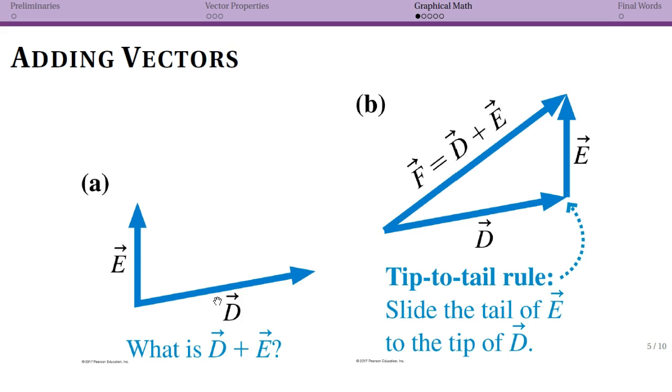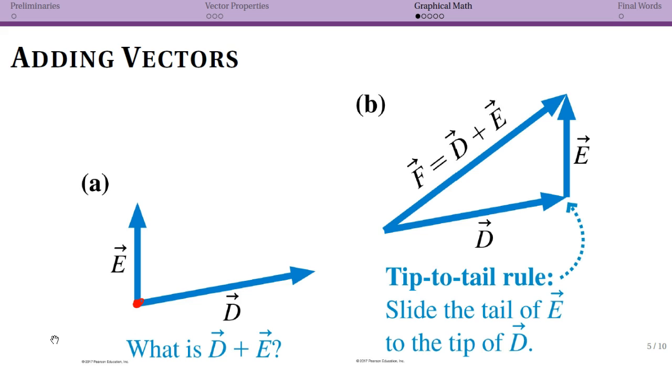So if I have two vectors, E and D, we typically represent them starting at the same point. So in this case, their tails are starting at the same point. Now, if we want to add them, if you draw your sum in a vector when your picture looks like this, you're probably doing it wrong. I've seen many students look at this picture, draw an arrow, and it's probably going to be the wrong one.